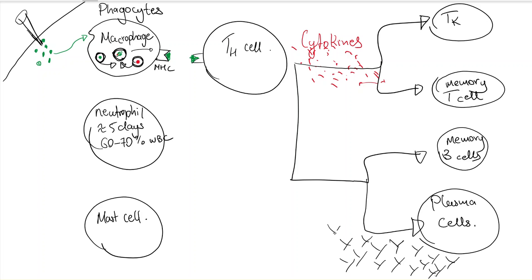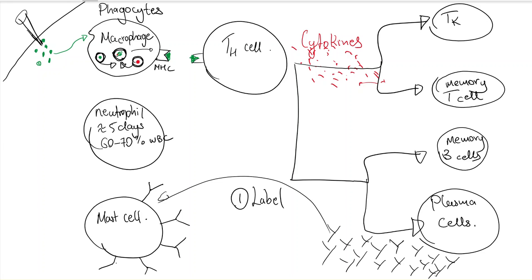These antibodies have a few purposes. One purpose is labeling. So how these antibodies work, they will label some cells, like your mast cells. So they will come there and they will embed themselves in the plasma membrane of mast cells like this. So once your mast cell now has antibodies, they are specific to that antigen, very specific. They fit complementary, like a lock and a key. So they do that labeling.